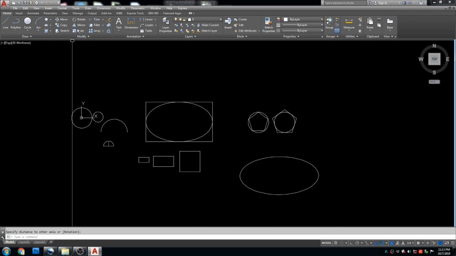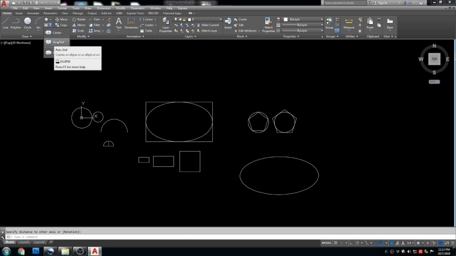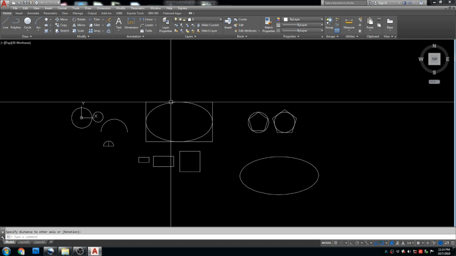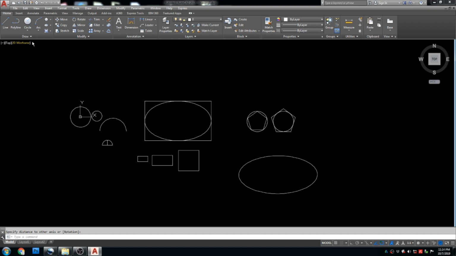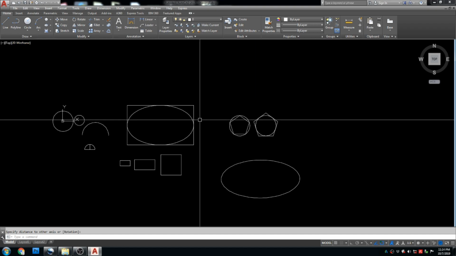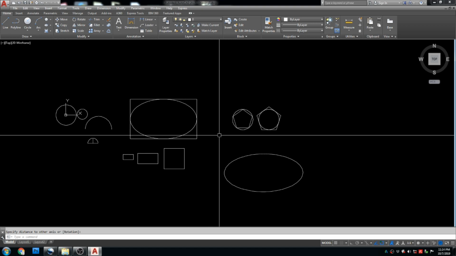Then let's pick on the toolbar ellipse. There are 2 more features of ellipse that you can use in your future AutoCAD works or AutoCAD projects.